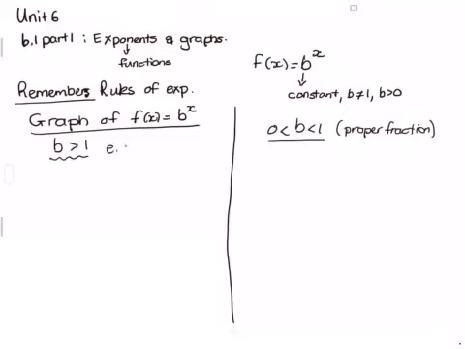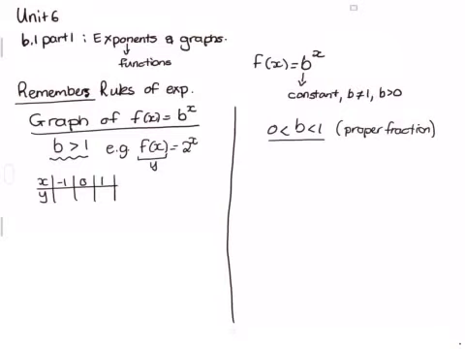And I'm going to do it on the hand of an example. So f of x equals 2 to the x. And remember that f of x is really your y. And I'm going to set up a table. Now, a table is not enough if you don't know the basic shape of this graph. So I'm only choosing 3 values for x, and they are values situated around 0.